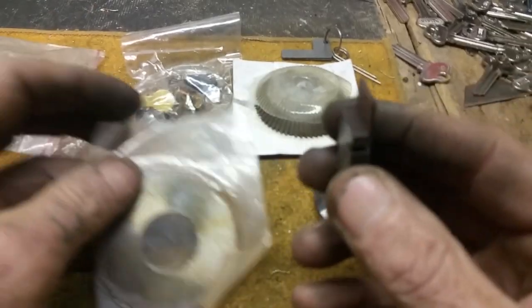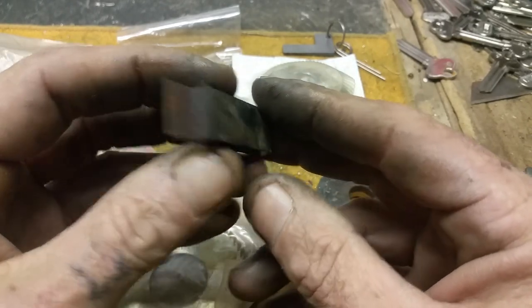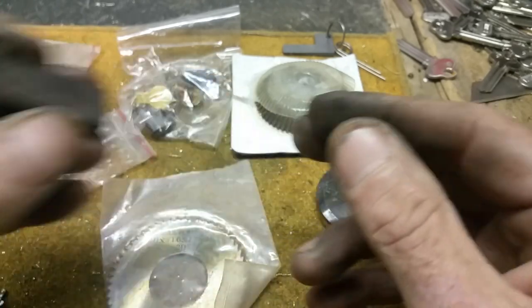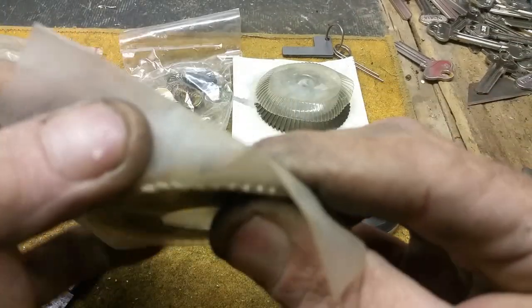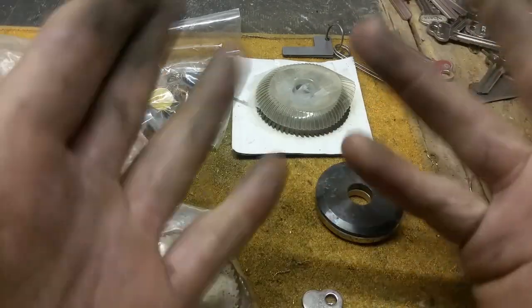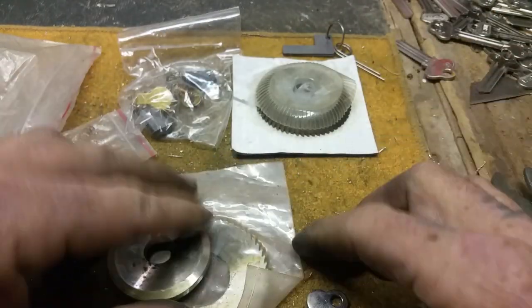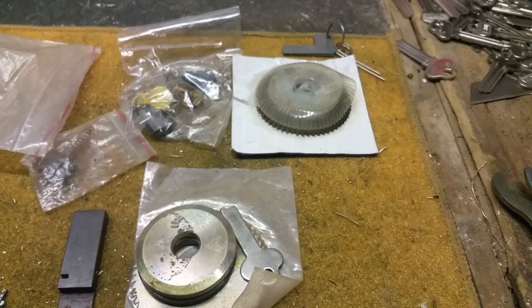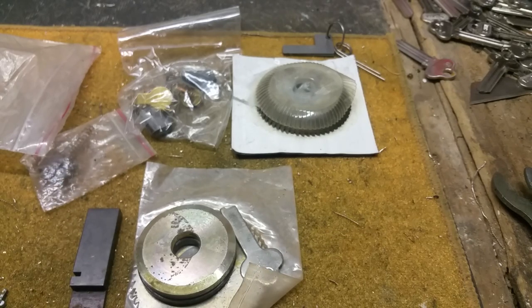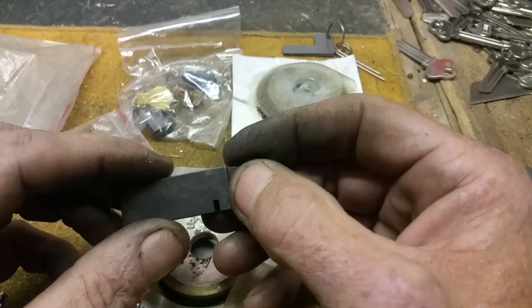This is the 007, a little purple one. That wheel goes in the machine as well for your depths, and without it you're not going to be able to cut flat keys, mate. That's just not going to do it. This one just duplicates your standard angular cuts, and these are for that wheel there. Unfortunately, unless you get one of those from the company, and I didn't realise they were duplicating copies of that manufacturer's equipment, but anyway, that's the story. You need the accessories to do the flat cutting keys.